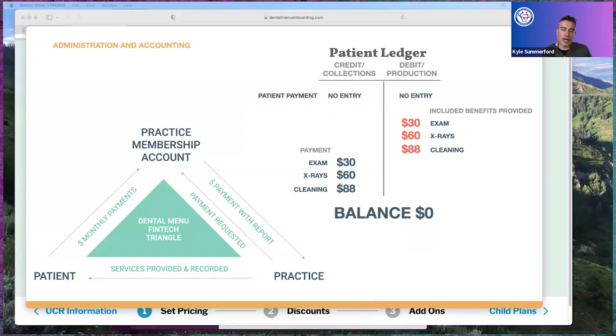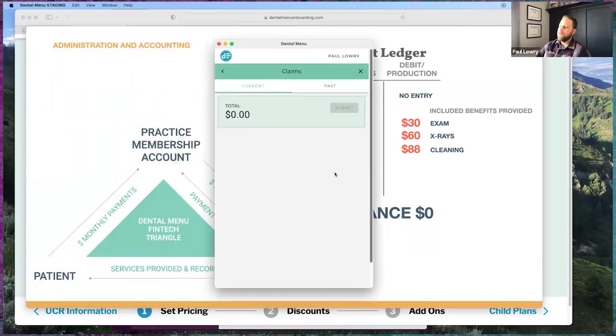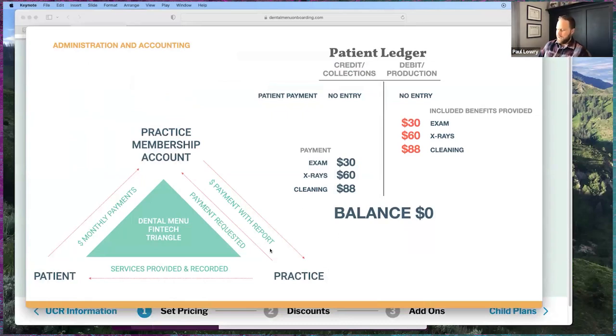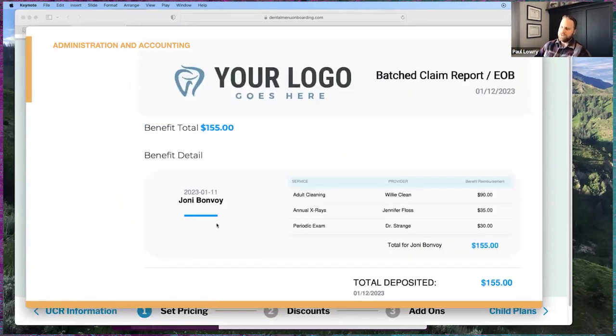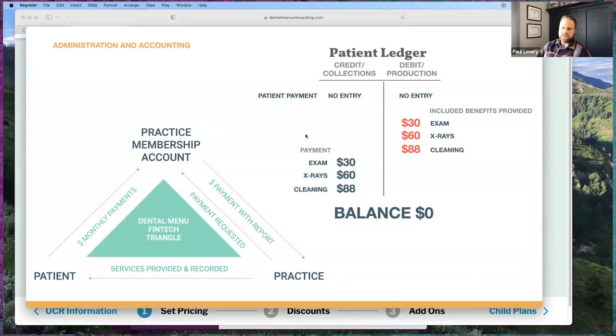So all the office manager has to do is set up an insurance plan in Dentrix or Eaglesoft, and then give that patient this membership insurance plan, right? Yep. And then enter in the procedures, check them out, and then at the end of the day, the payment goes through. Just come here and hit the claims, clear out whoever you want to clear out, and then payment comes across. So you'll have an EOB statement basically. If there's 4 people on it, you'll have a deposit with 4 people, and it'll tell you exactly how to enter that deposit into the patient's record so that you're not adjusting things to zero.